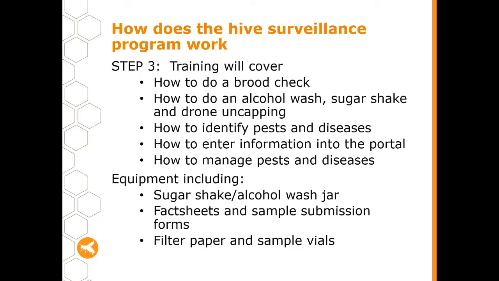So what will that training cover? What do we want to make sure that you know how to do? A brood check, of course, is really key, as well as the alcohol wash, sugar shake, and drone uncapping. How to identify pests and diseases, so what they're looking for and what you need to look for, not just the pests and what it looks like, but of course the symptoms and signs of those as well.